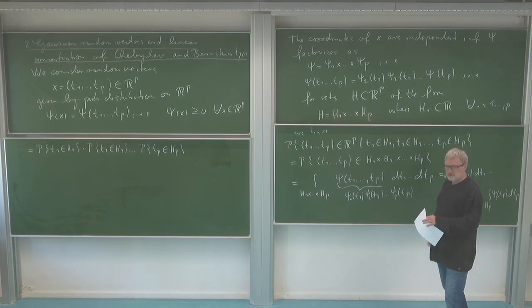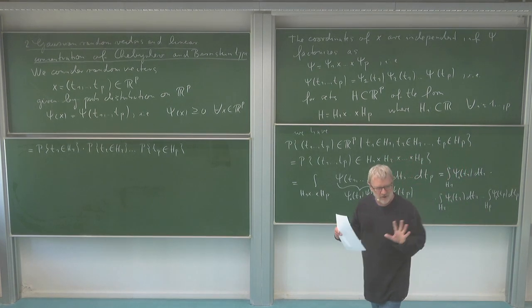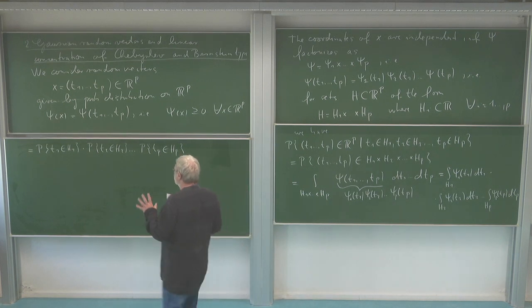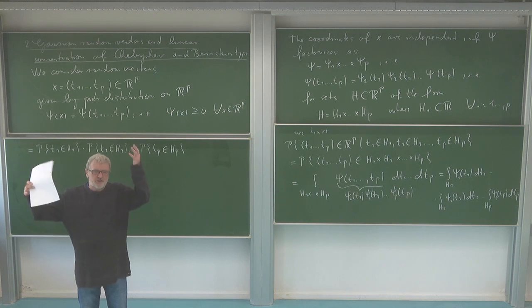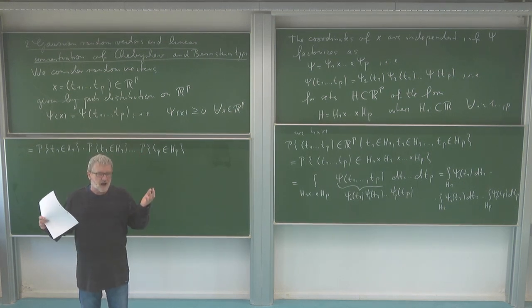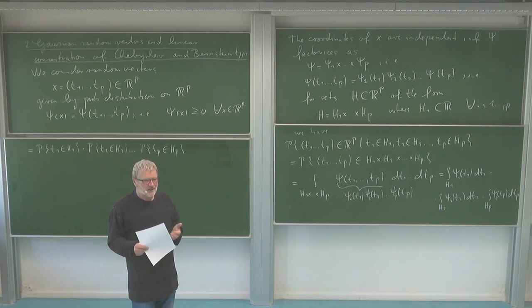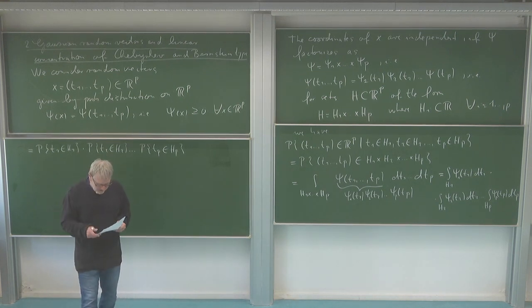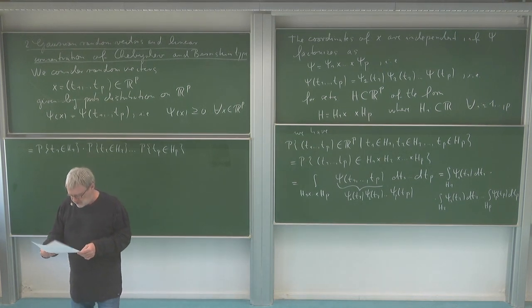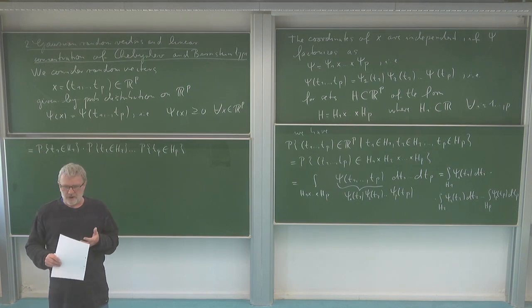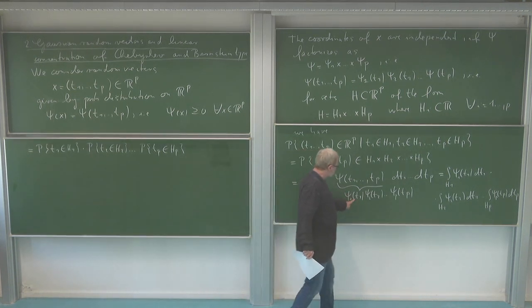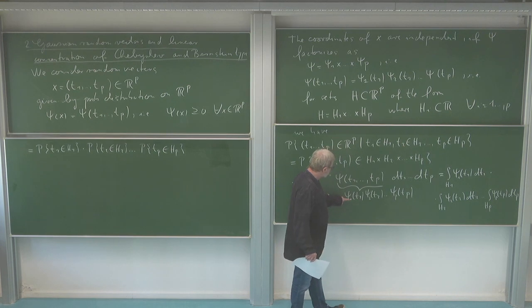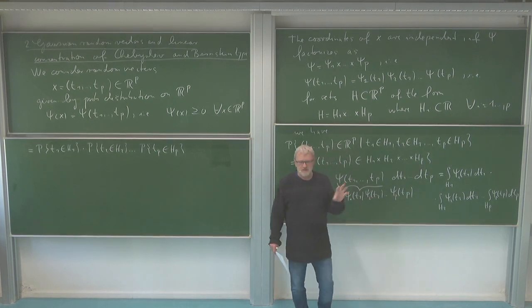Good. I hope this is clear. Everybody should have seen such things. In principle, we have random vectors which are given by densities. They can be quite arbitrary, but if they are arbitrary, we cannot really do much concretely. Situations we can really deal with are where the components of our vectors are independent. And that's what I want to do in the following. First of all, they should be independent. And then each of them should have the same distribution, so all these psi 1, psi 2, and so on should be the same distribution.